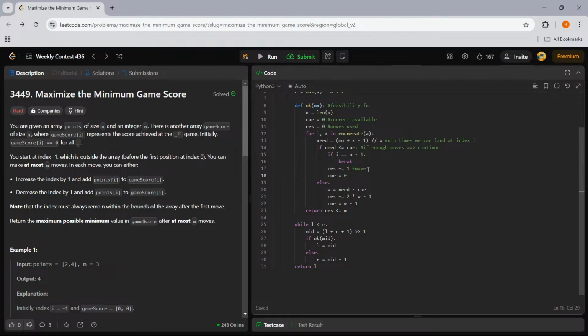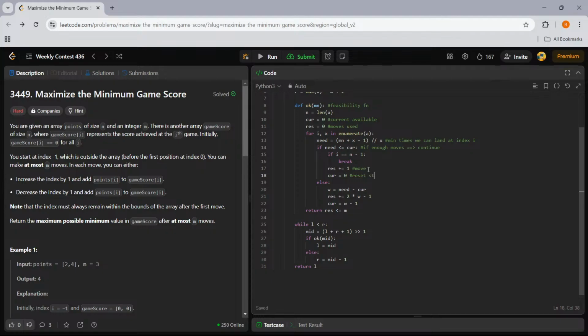We'll move the result just by incrementing 1. Result is equal to result plus 1, which is result plus equal to 1, shorthand writing.